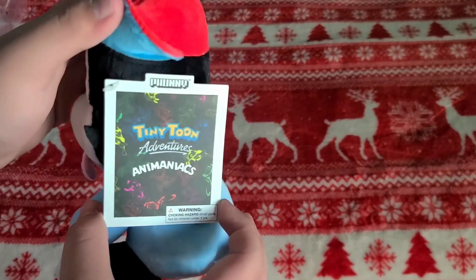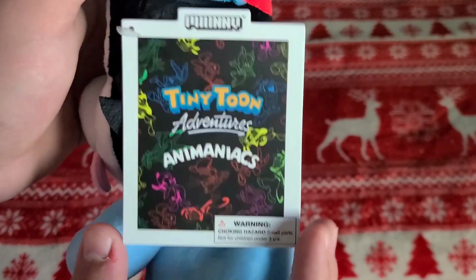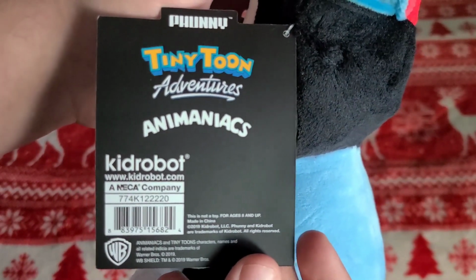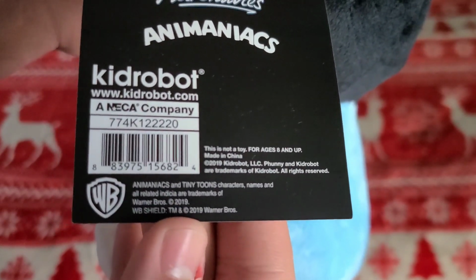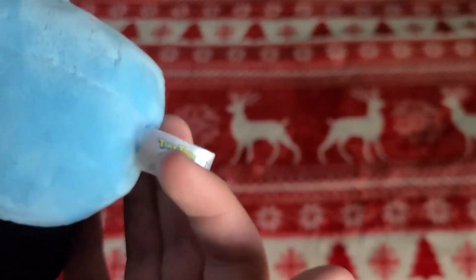So let's check out his little hang tag here. It says Tiny Toon Adventures and ANIMANIACS right here. On the back, again, Tiny Toons ANIMANIACS made by Kid Robot, and all the details right here. And then let's take a look at the little tush tag. Hey, that's actually really little. It's like the size of my finger.